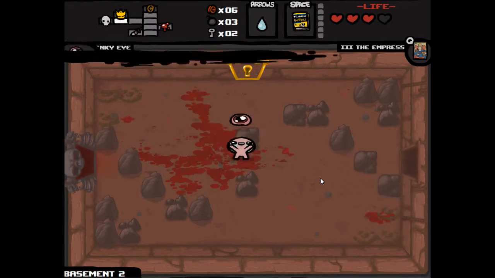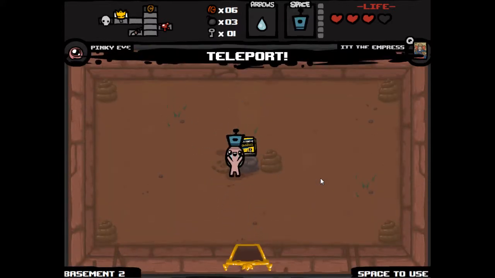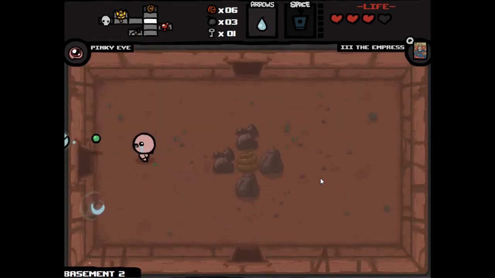Breaking the poop. Oh, what's this? Yay, Pickney gives me a 10% chance of... What's this? Teleport. Nope, nothing. Wasting my time. I use teleport once, and if nothing happens, then I just don't want it.